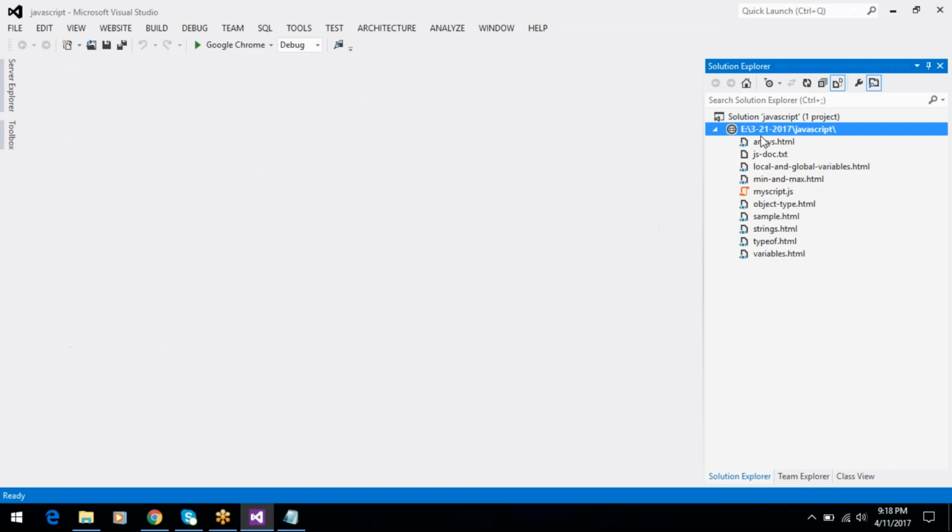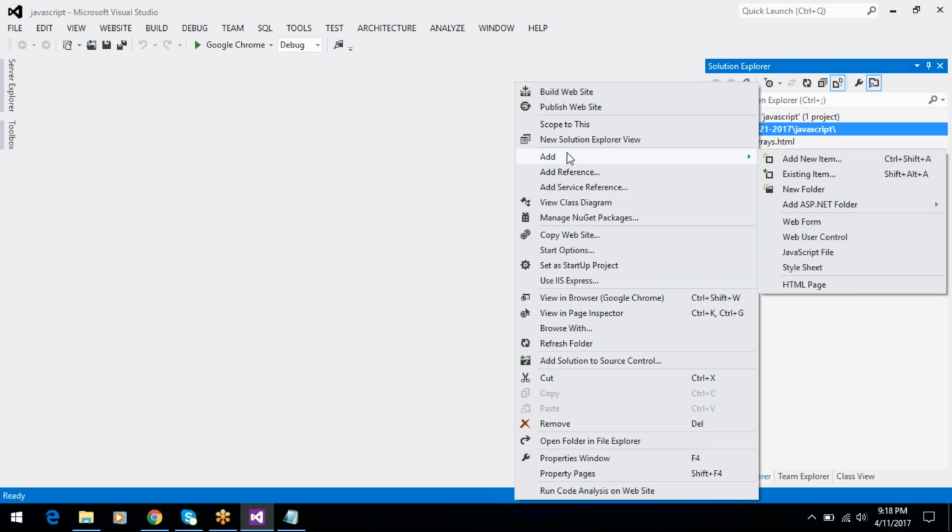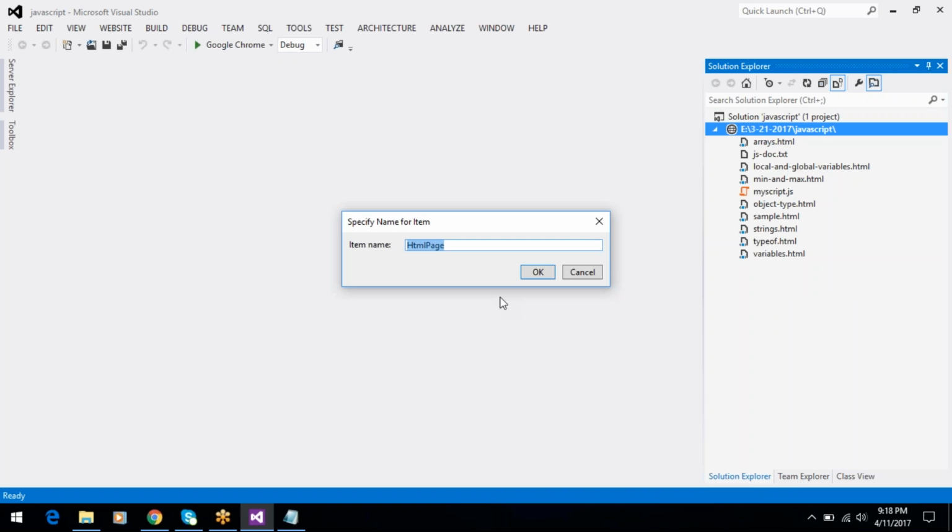As an example, create one HTML form and a click event.